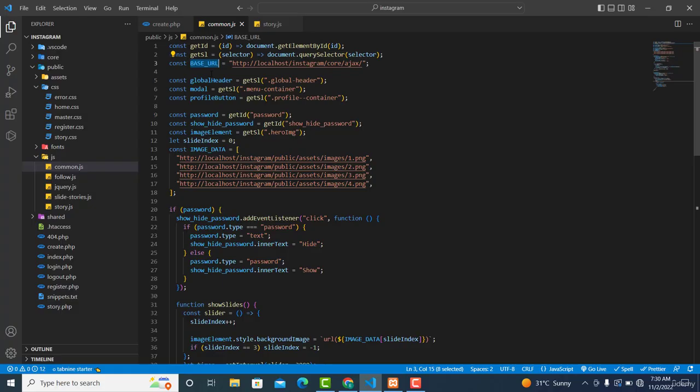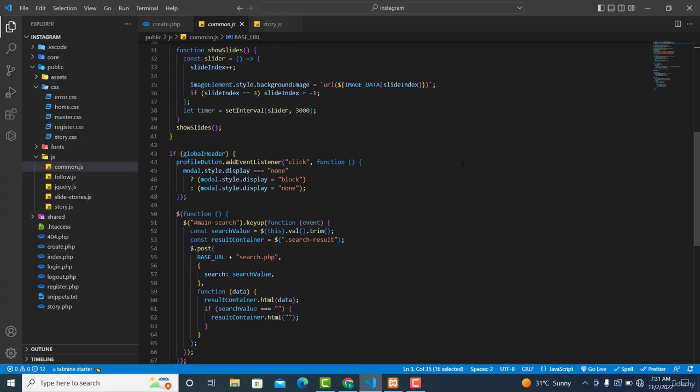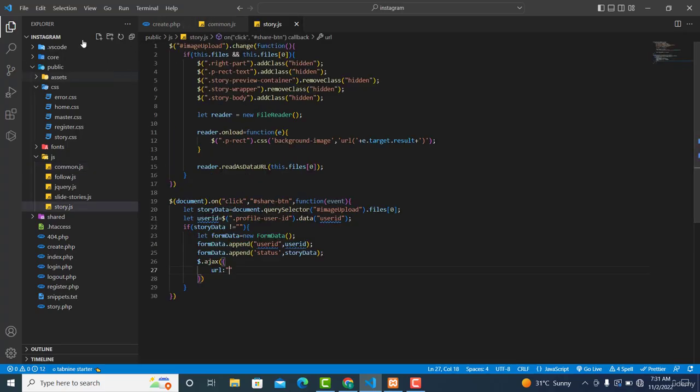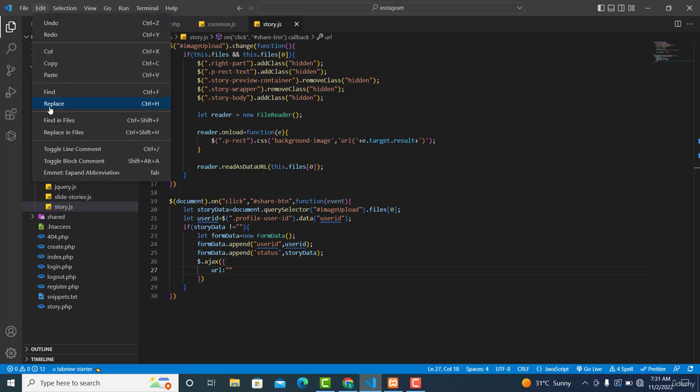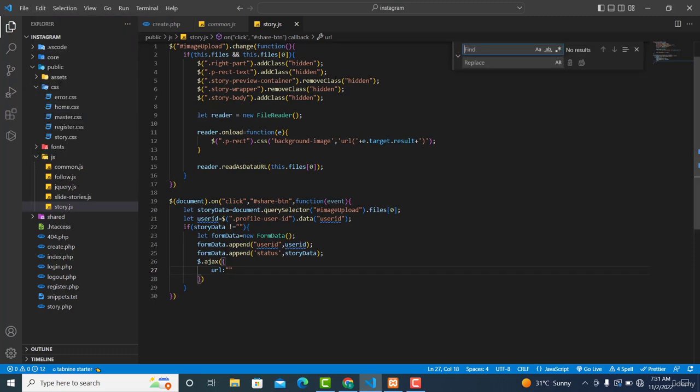I want it to be easy in such a way that when we are deploying it online, you just need to change a few things. Over here, you need to change this one, the localhost, to what? Your main domain, your site domain name. Make your life easy for you. Okay. So we can still do it here. In VS Code, we have replace, right? So you can find what you want to find and replace it. Quite easy for you, right?